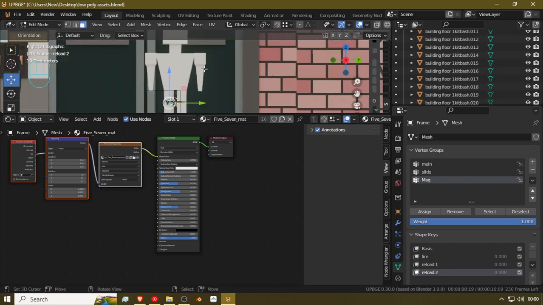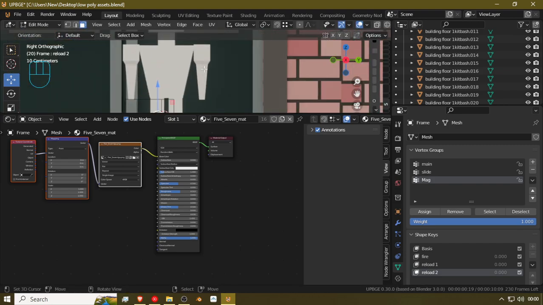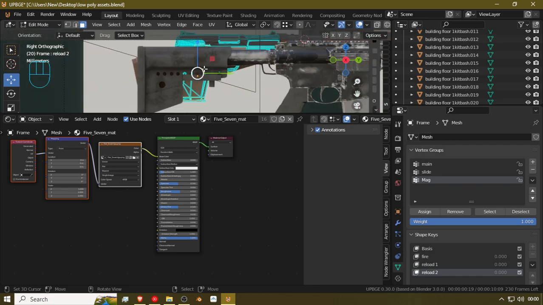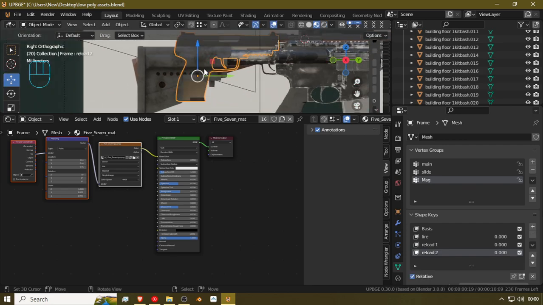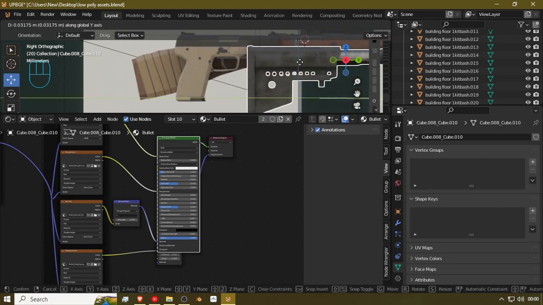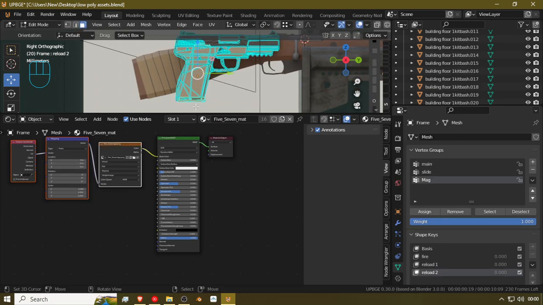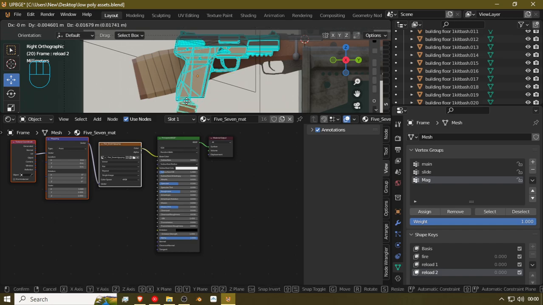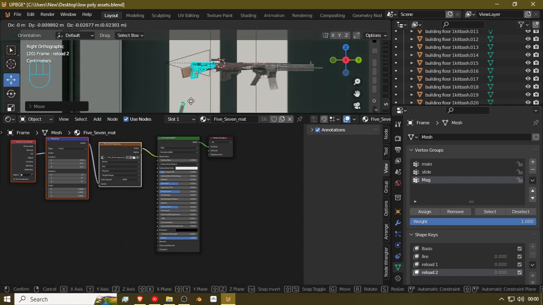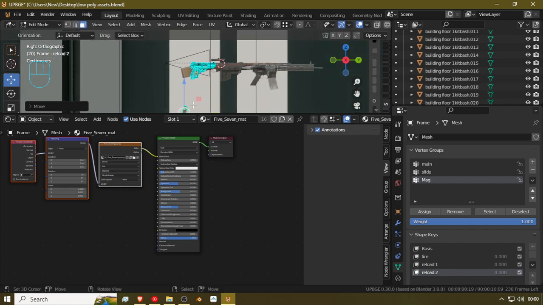So you're gonna have to be on side view to do this properly, so make sure you can actually see your weapon. This is going to be in my way, so I'm just gonna move it forward a little bit. So this comes down, maybe somewhere around there. Out of sight, out of mind.